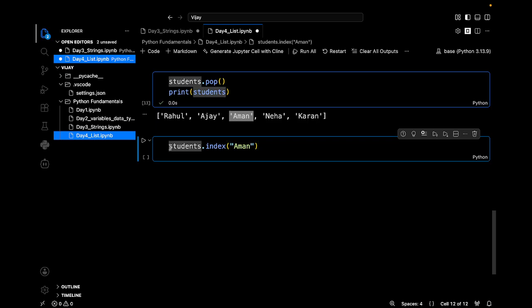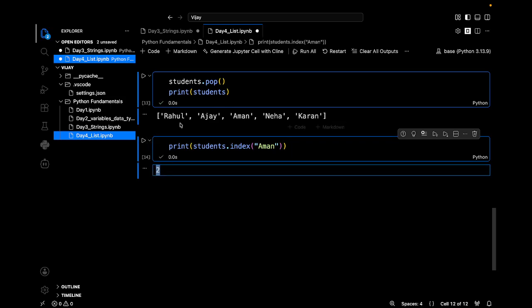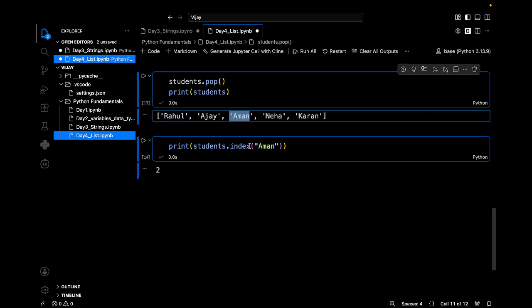I will mention it and I will also print that. So Aman is present at the second index: 0, 1 and 2. So it is very useful whenever we want to find a particular element and know its index. So it will return the position.